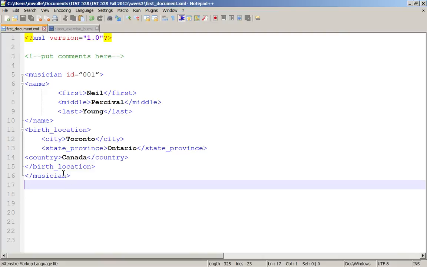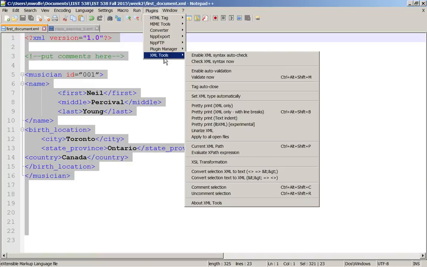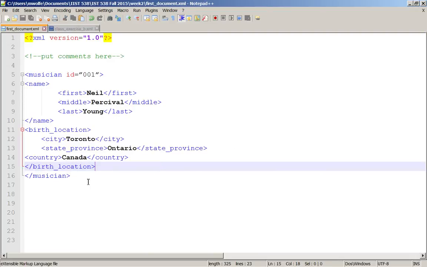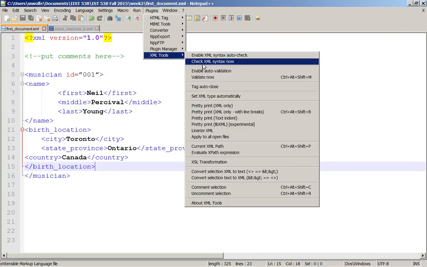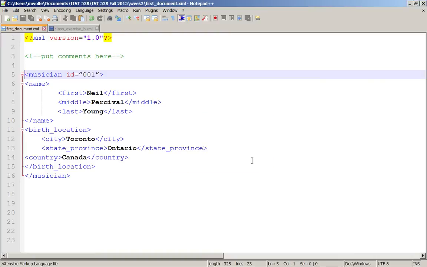We're in XML now. What we might do now is I'm just going to highlight everything and do a pretty print. Again, this is only for me just to be able to look at, okay, there's an error detected. Alright, so let's see what that is. We're going to go to XML Tools and check XML syntax. Okay, so there's a parsing error at line 5. What I did here was I just copied this in from a Microsoft Word document, and this is a great little time to learn this.